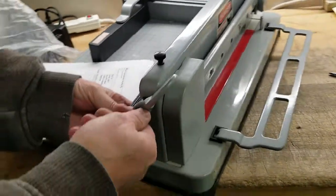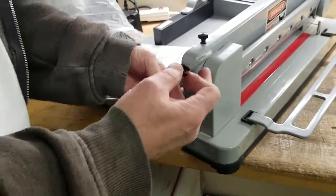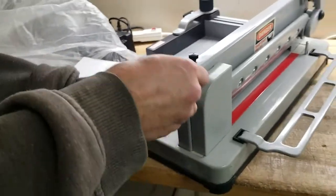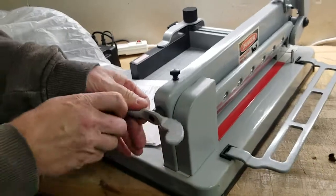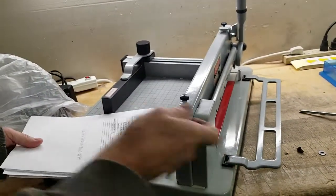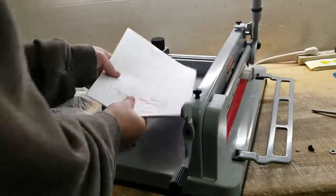Great. Give me a second. This just came out of the box, so I've got to flip this around. I'm not going to put the screw on it. And I'll just do a quick cut here.